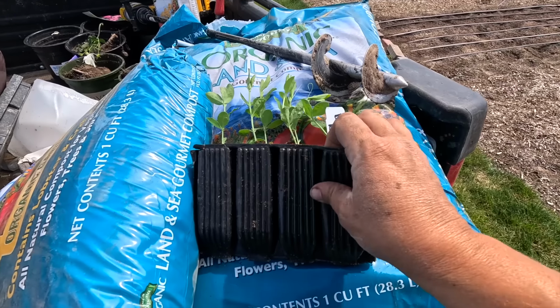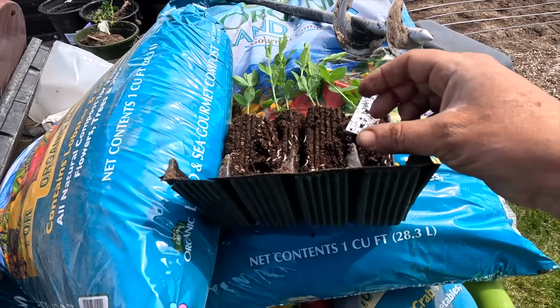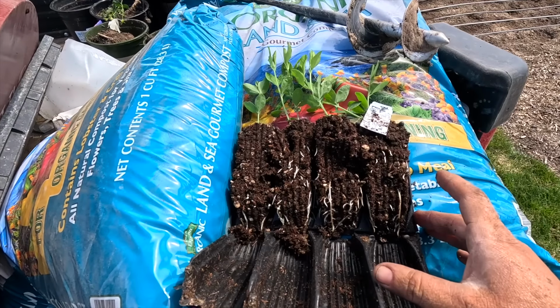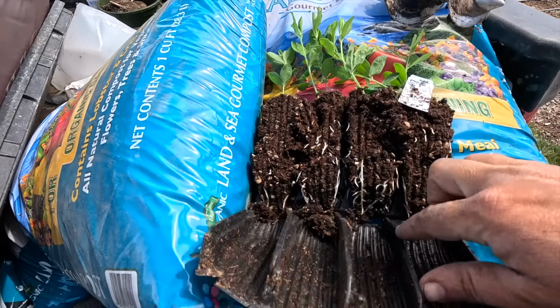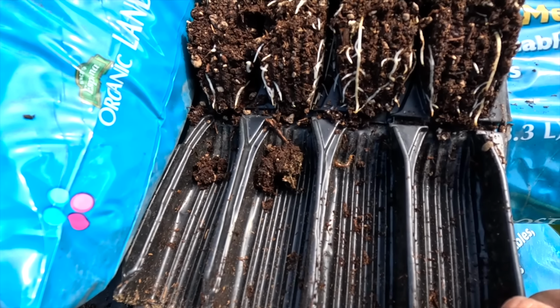And so you can just take these out of the tray and you pop open the whole cell pack, and then you can just take the whole plant with the root ball out without messing with it too much, and also giving it a chance to grow all the way. Look at this root all the way down here. There's a little centipede rolling around in there.